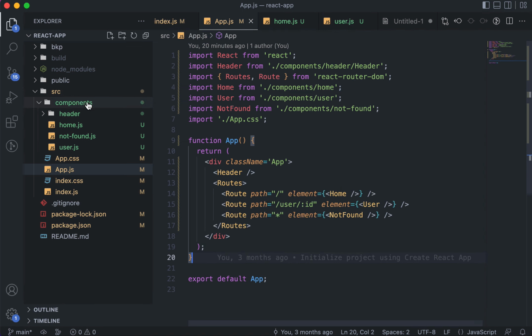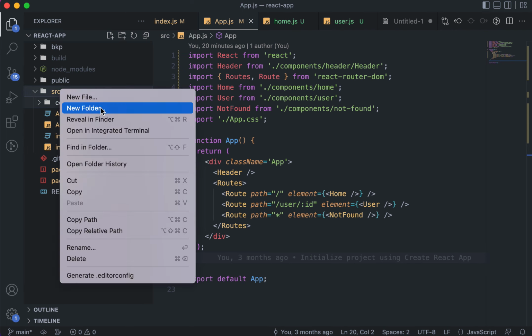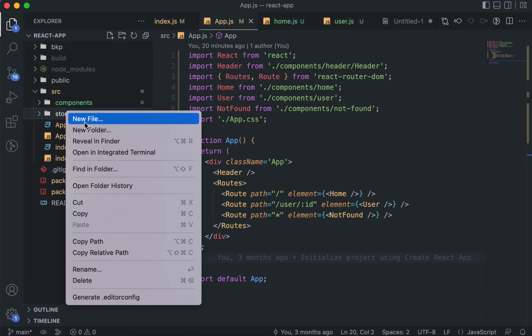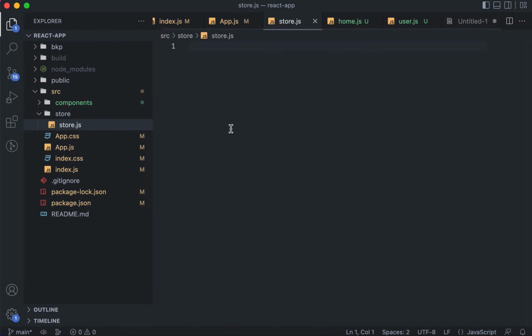We will create a place where different states can be managed. For that, let's create a folder called store. And inside the store folder, let's create another file. You can call it index.js, or I'll just call it store.js. And this will have essentially the core of the app level store.